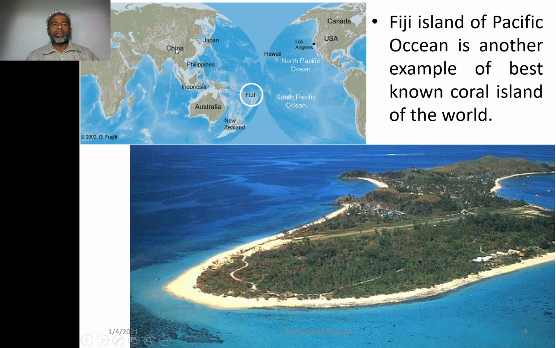This is China, this is the USA, and in the South Pacific Ocean, you can see the Fiji Islands. This is the enlarged diagram of the Fiji Islands where you can see human habitation along with the forest. All of this island is formed by the corals, by continuous proliferation of the corals and deposition of calcium carbonate year after year. So a rock-like or mound-like structure, a reef, is formed over which the human habitation and the forest have now grown.